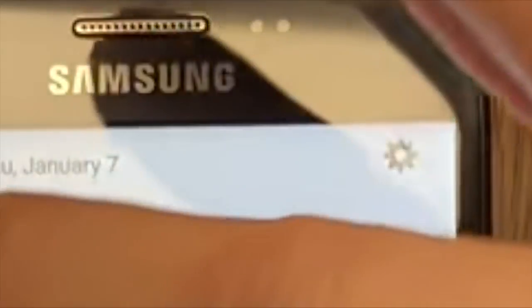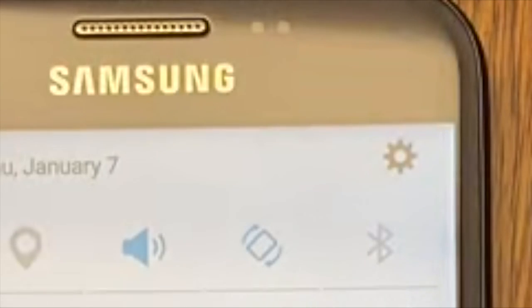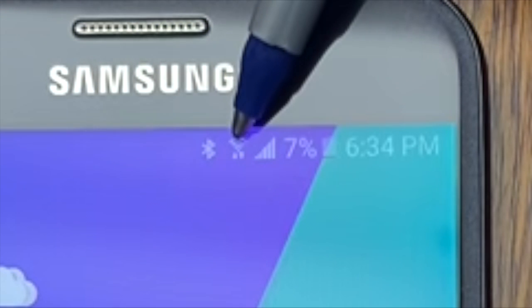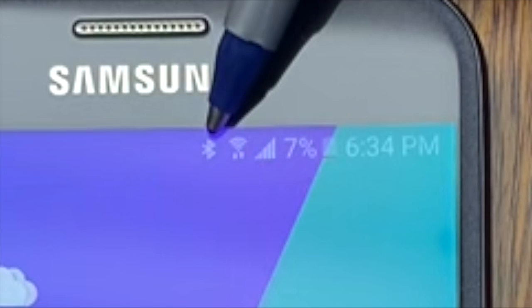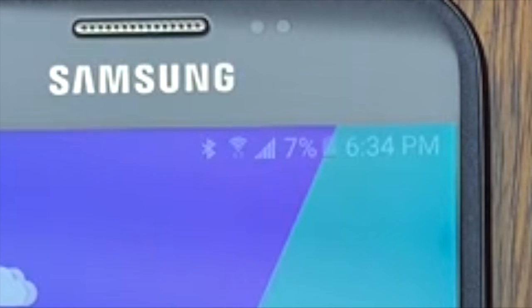But here's what happens if I take it off airplane mode and I put it on Wi-Fi. Oops, see all this stuff? It's on the Wi-Fi right now. This little symbol right here is Bluetooth. Now, what does Bluetooth do? Bluetooth connects to your car, so you can speak through your speakers. It connects to small speaker devices so that you can listen to music or whatever you want. It connects to any other device that's Bluetooth enabled. So anyway, that's what those little things mean.